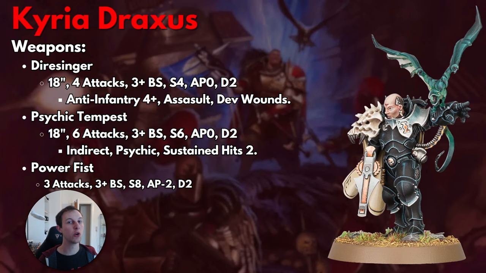Taking a look at Kyria Draxus' weapons first and foremost, she has two ranged weapons and one melee weapon. Her ranged weapon starting off with the Dire Singer. This is an 18-inch, 4 attacks, hitting on 3s, strength 4, AP 0, damage 2 weapon with anti-infantry 4+, assault, and devastating wounds keywords. As we all know, anti-infantry and devastating wounds is a classic combo in 10th edition, which basically means that if you're shooting at a unit with the infantry keyword, on a 4+ it counts as if you've rolled a 6, and therefore you will deal devastating wounds, meaning the opponent doesn't get an armor save or an invuln save, and just takes the damage right away unless they have a feel no pain.